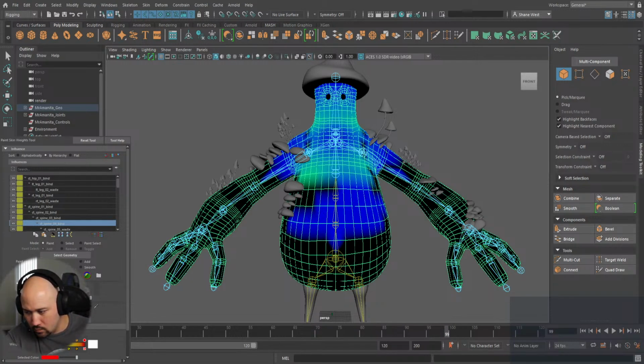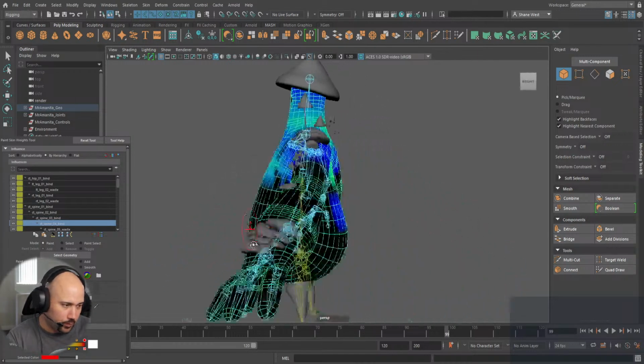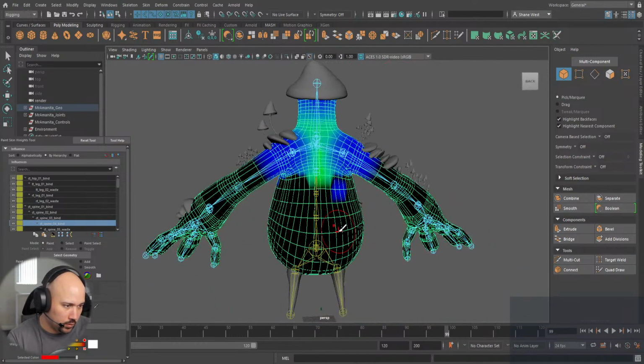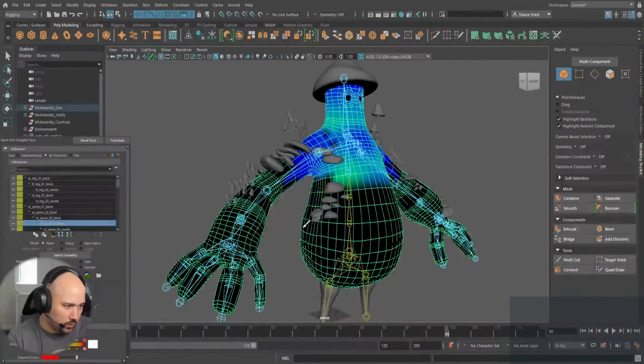Scale? Oh, there we go. It's your brush type. So when I replace it, it's going to end up on one of these other joints.